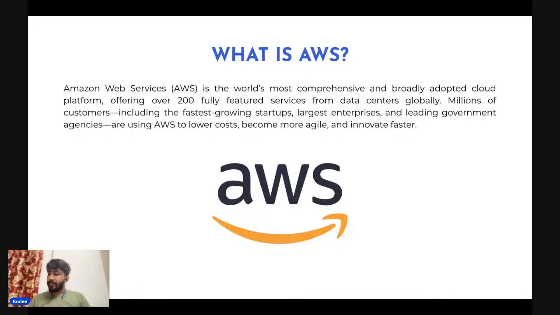Okay, so first let me just check this. There is one question from Pratyush: how is the server created in the AWS data center? It's a pretty simple thing. They have a software called the hypervisor running in the AWS data center. A hypervisor is a software which will basically virtualize the server for you in their physical hardware. If you want to know more about hypervisors, just type hypervisor in Google. It's basically a software to virtualize.